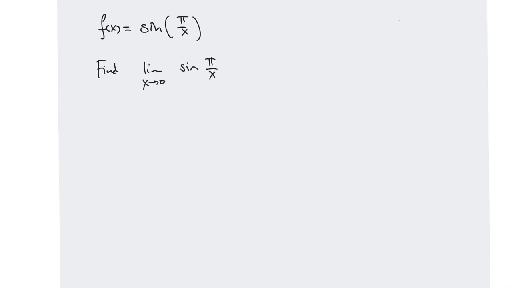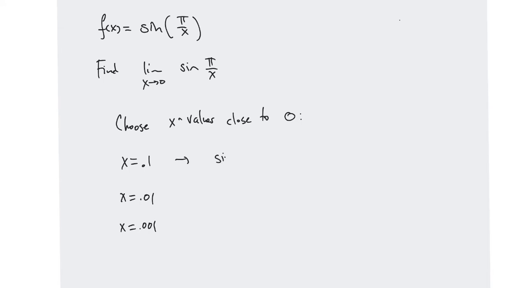Using your calculator, the idea is you just choose some numbers really close to 0 and plug those numbers into the function, see what you get as the answer, and see if you can make any kind of deductions based on that. So let's choose x values close to 0. How about, let's start with maybe x equals 0.1, and then I'll do 0.01, and I'll do 0.001 just for fun. All right? And you just plug these in using your calculator. Although you'll see actually in this particular example, you don't even need a calculator.